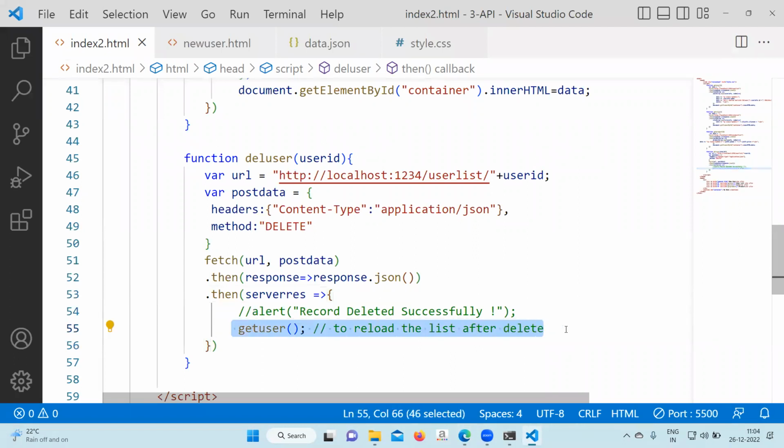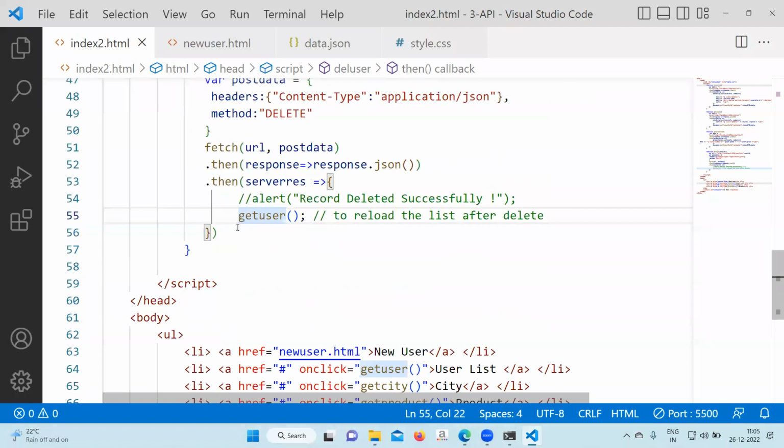Because we have created the data.json file within the folder. Whenever you do a modification on any data, your page will get reloaded. Because of that, it's not going to the action page. Okay, so this is fine, no problem.